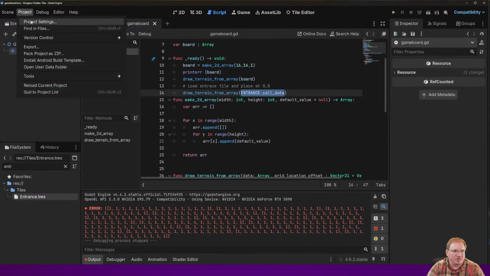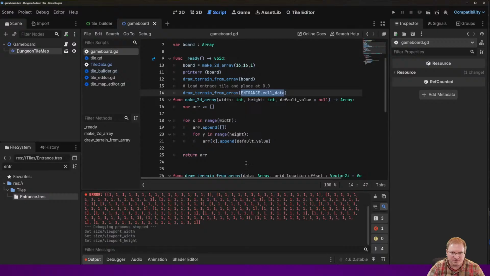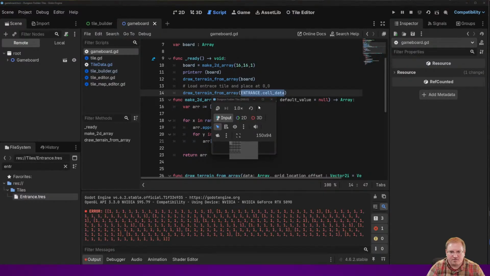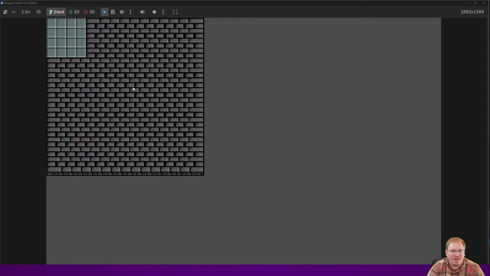Oh, project settings. Okay, so let's do, I don't know, 320 by 200 for right now. There we go. That works fine. Okay. And now if we make this here, we can see. Okay. So again, what we're doing is we're just drawing all 16 by 16 tiles in the first pass, and then when we send it just the new tile data, it goes back in and updates just that.